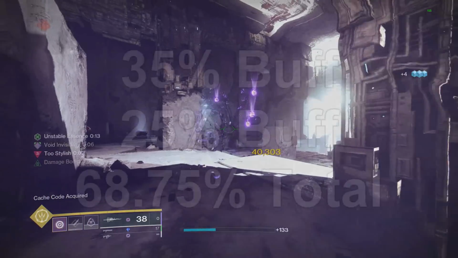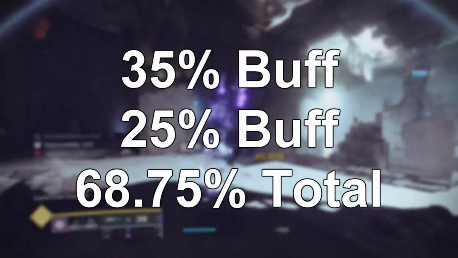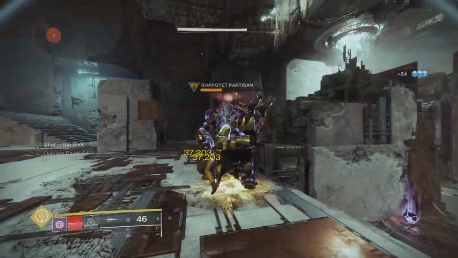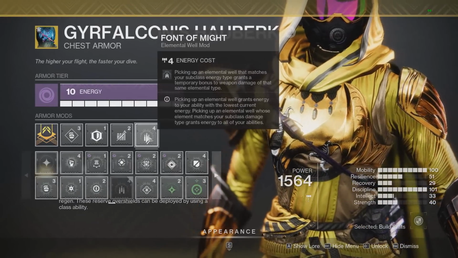As you see, the Hunter exotic is going to be a 35% buff, as we said, and the sword one is going to be a 25% buff for a total of 68.75. So just right there alone, just going invis and coming out and attacking a boss, we're going to give ourselves a huge increase of damage with the sword. Then after the heavy attack, they will be debuffed by 15%.